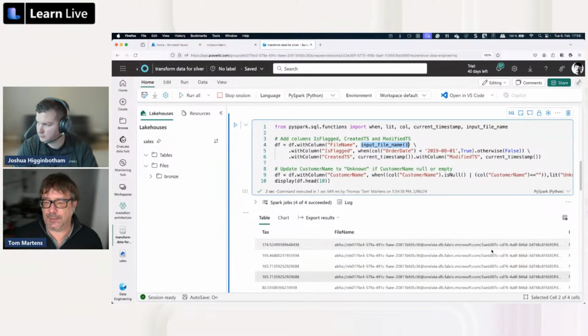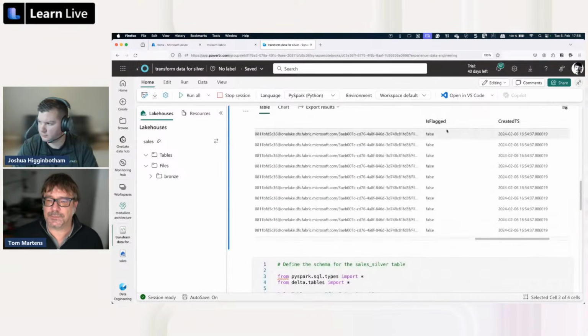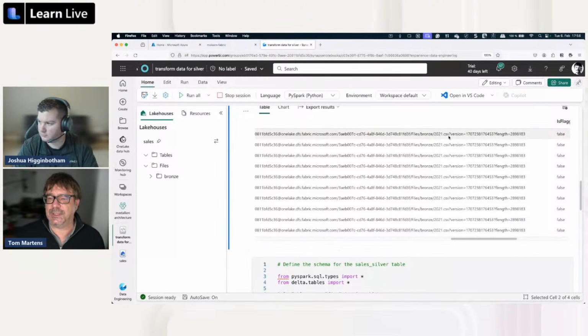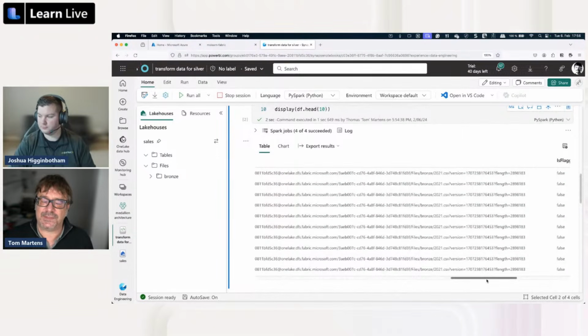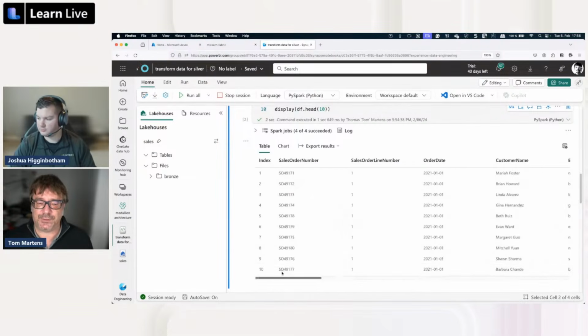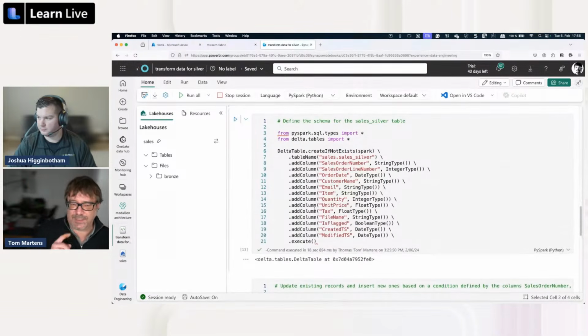And if I have enough space, then we will see that sooner or later, here's my bronze CSV version, and version is also something about a concept of the delta parquet format. So this is quite handy. I do not have to take care about this using Spark when I want to have this data lineage information. And finally, I create a delta table.